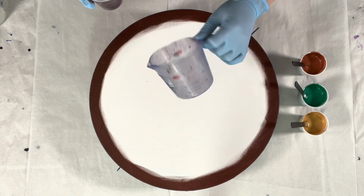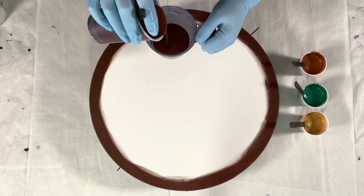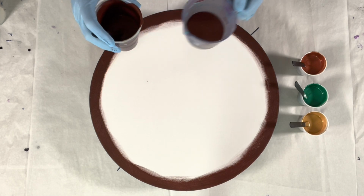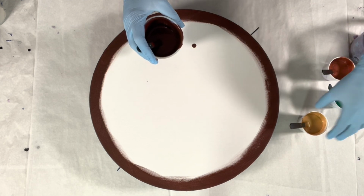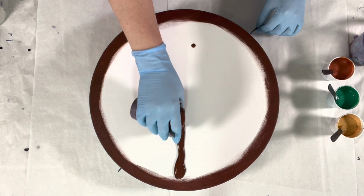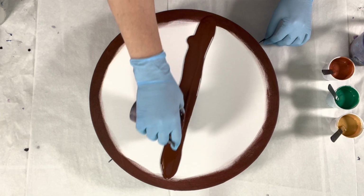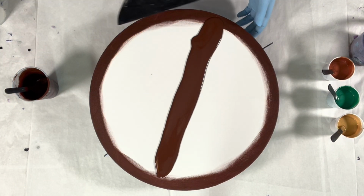Okay, the first thing I'm going to do here is put some paint in my cup. This is going to be my background color. I want to make sure that I have enough of this background color to react with my Decoart paints. These Arteza paints tend to have a bit of a glossier finish, and the Decoart paints have a matte finish.